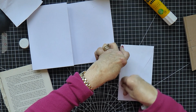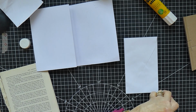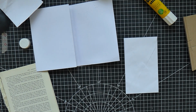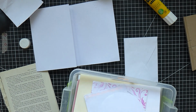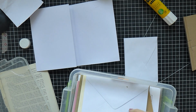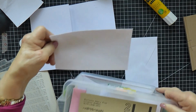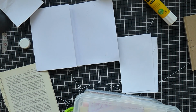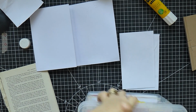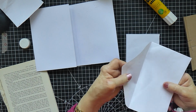Right. It's kind of straightish. And then I need another one, don't I? I hope I haven't run out. I've got this box of all sorts of different size envelopes in case I've got any more that particular size. Don't know if that's... Is that one of them? Oh yes, I think it is. That's good. Okay. Try one more time, see if I can do this.